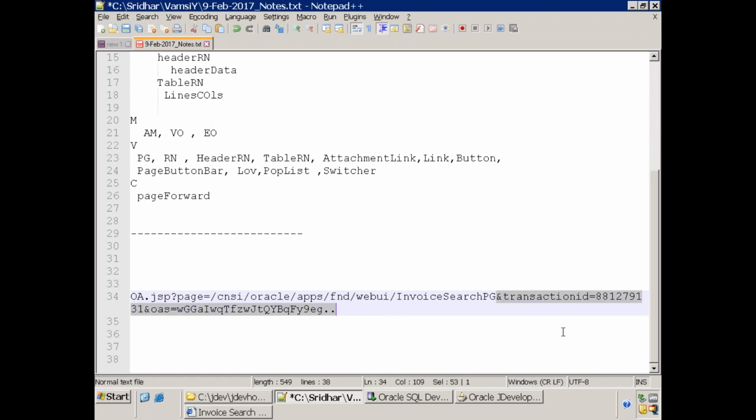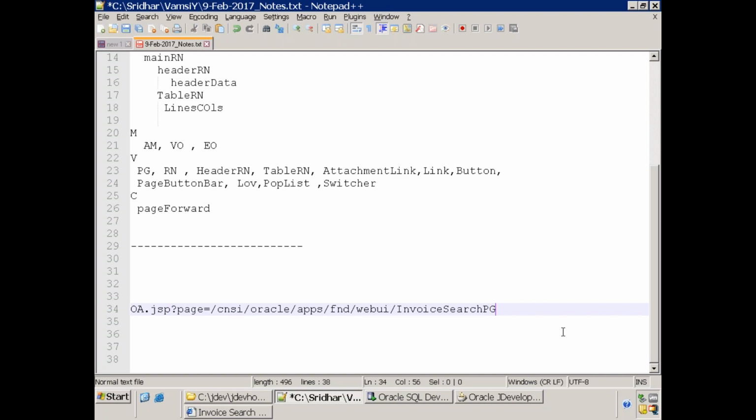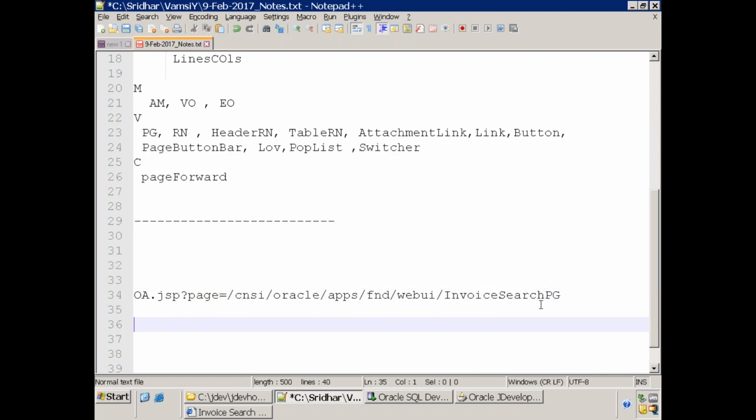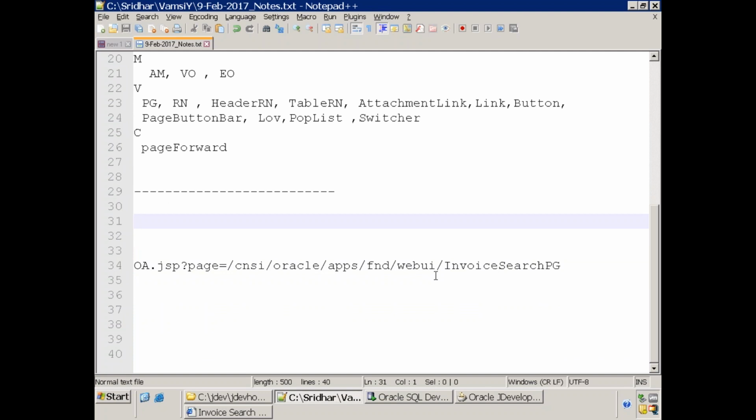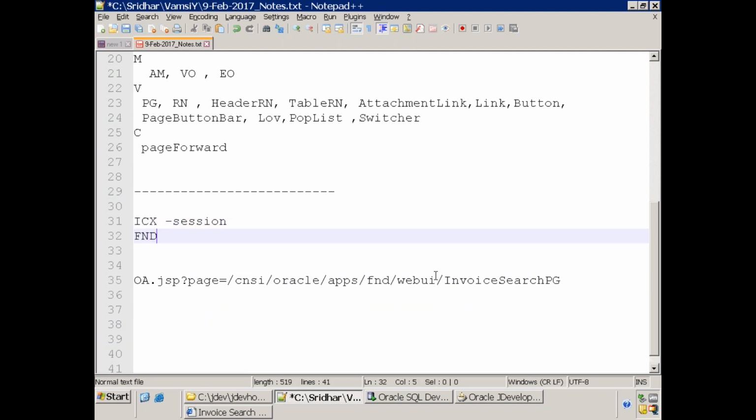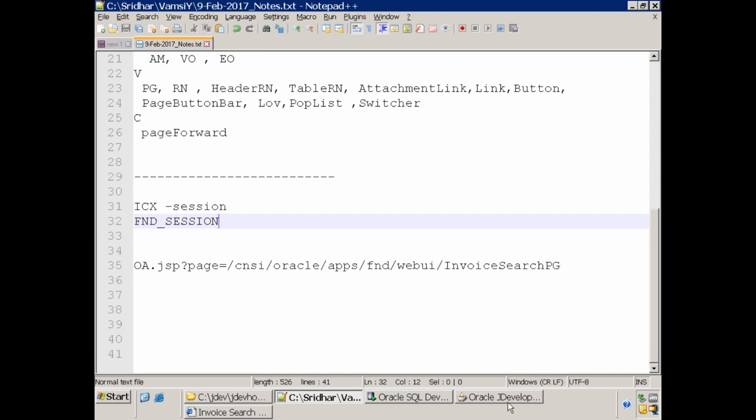The remaining information generally includes the transaction ID and other kinds of J session ID, right? In the normal Oracle ERP you have the concept of ICX, the ICX session or FND session table. Whenever you run any OAF page, it will have information in the ICX session table also. Is the transaction ID the session ID string? No, the transaction ID is not the session ID, I guess. You have something called J session ID, and again it will be linked. It won't be the direct session ID. There are multiple tables involved in this one.